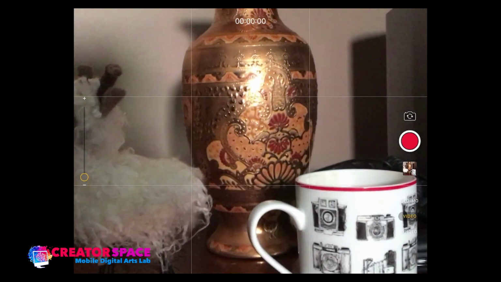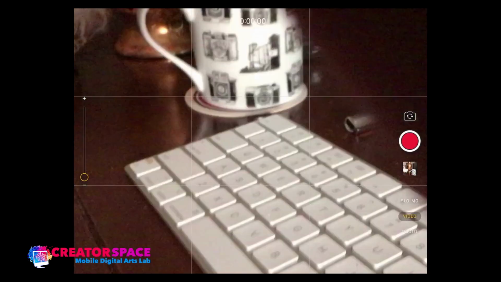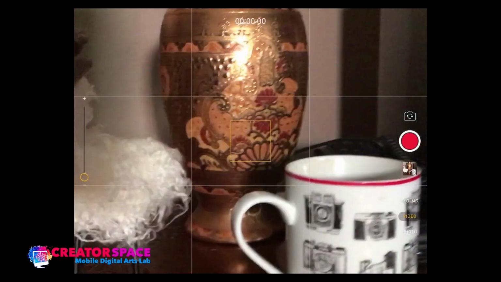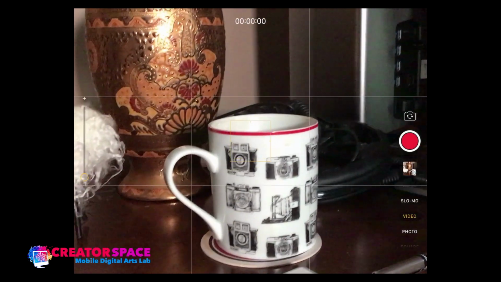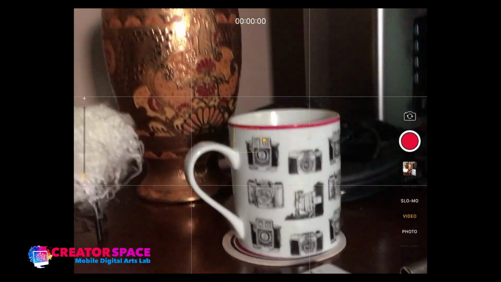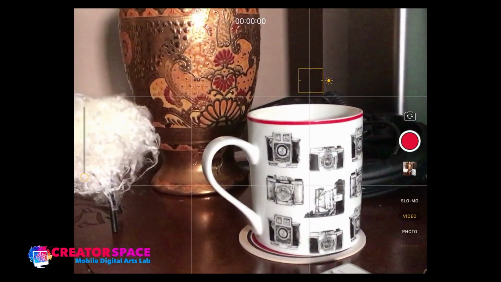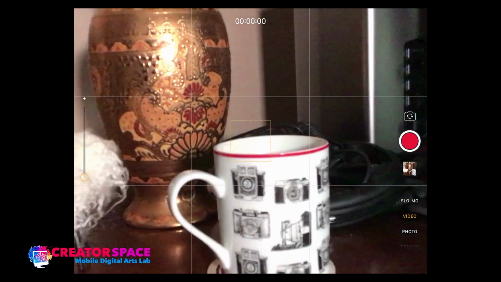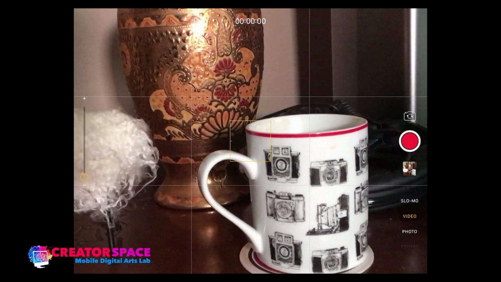That's great, but it can also be kind of annoying if we want to keep a constant exposure. So we'll look at that next. How can we lock these things? Now this square, based on where I touch, decides what my main exposure or focus point is.